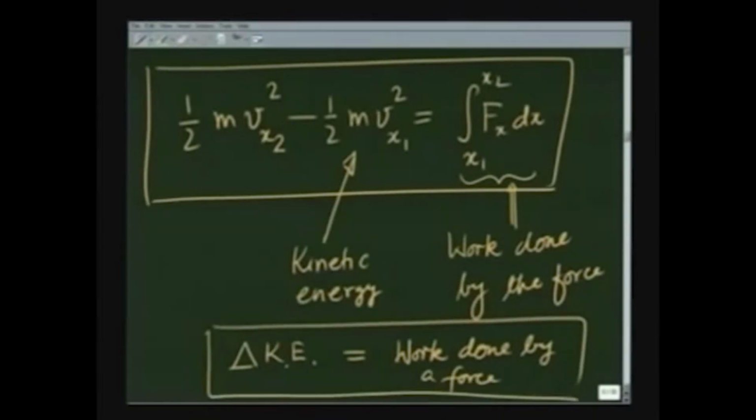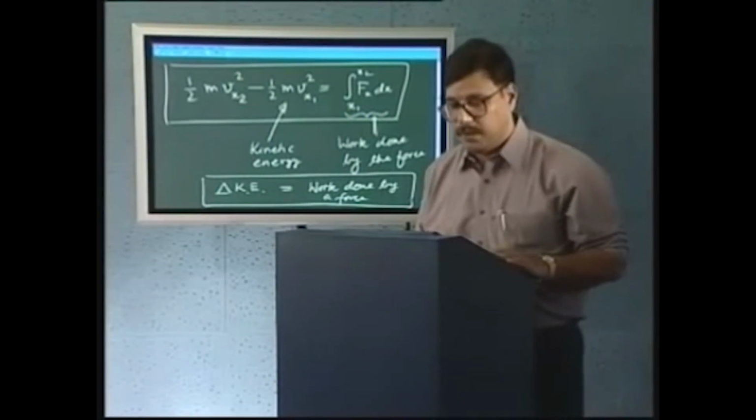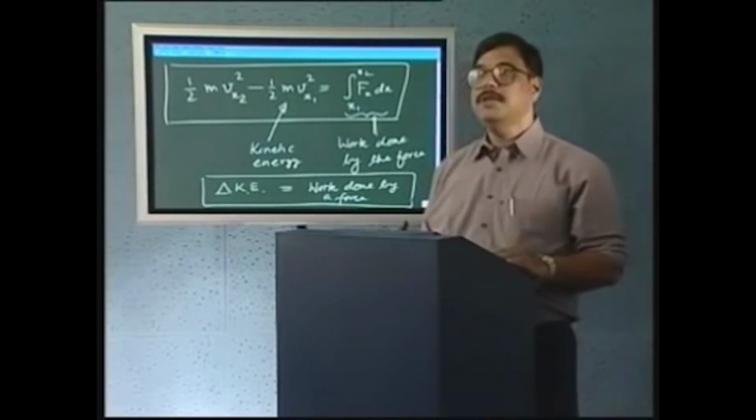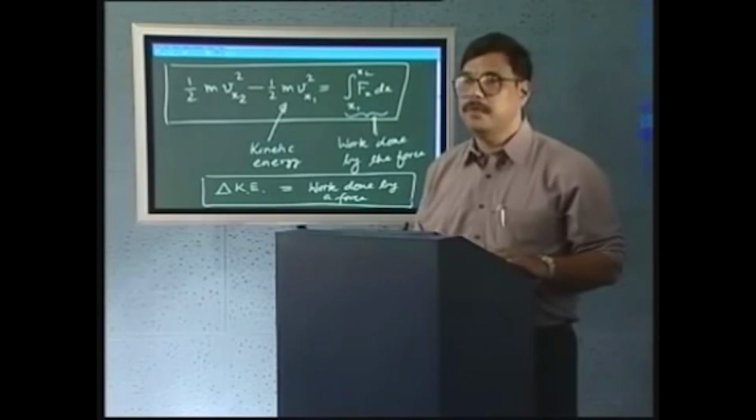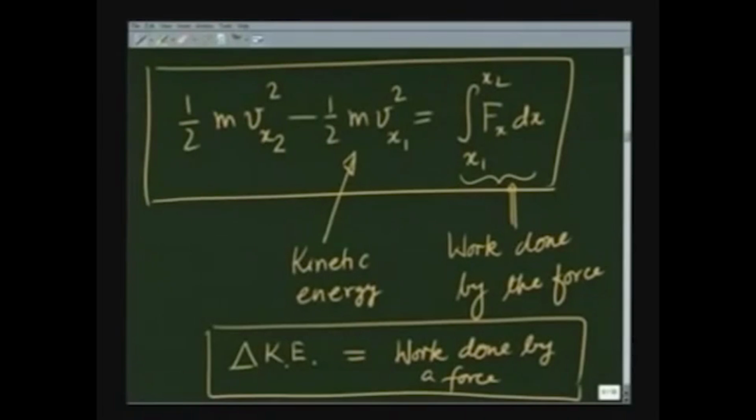Not only have I defined the work and kinetic energy for you, I have also obtained a relationship between the two, in that the change in the kinetic energy of a particle is going to be equal to the work done by a force on it. Although I have taken a one-dimensional example, I will now generalize to a three-dimensional example. This is a statement in one dimension of the work energy theorem, which we use in solving mechanics problems again and again. Let us see now if I can generalize it to three dimensions.